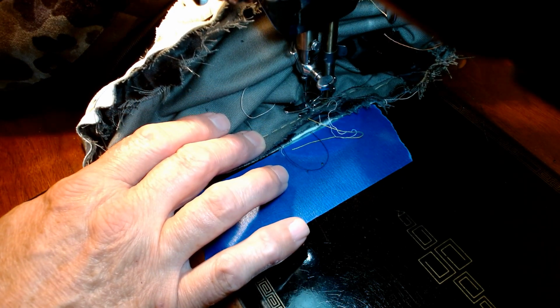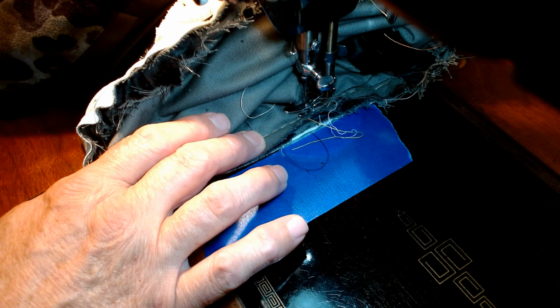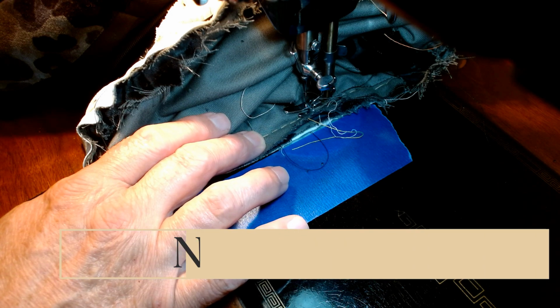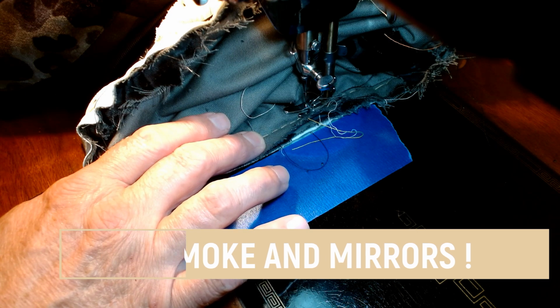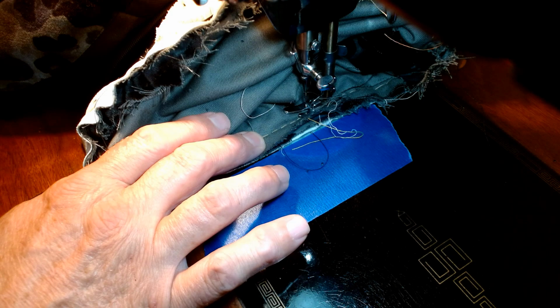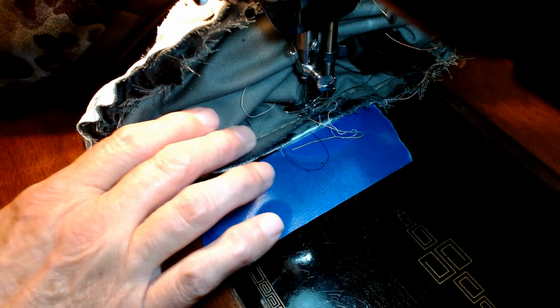And I'm hoping that this works out for this video. We sew in real time here at Mainly Menswear. This might work, it might not. But I'll come back and show you the finished product regardless of how it turns out.